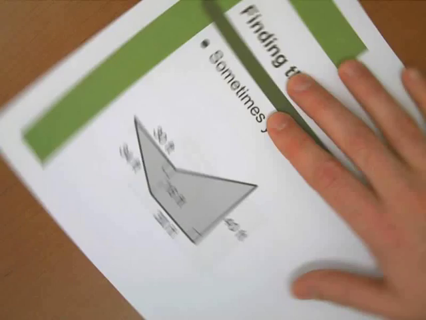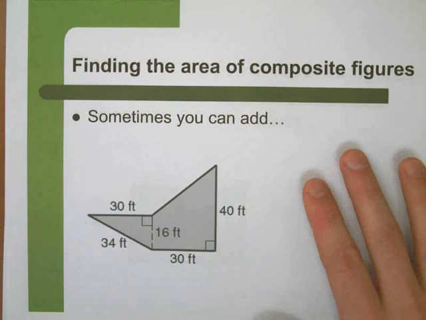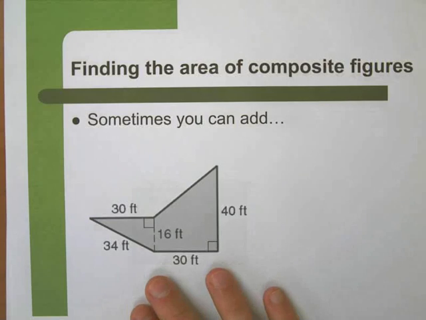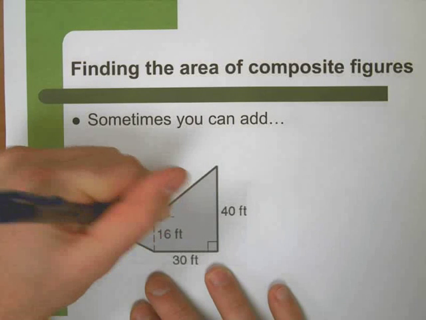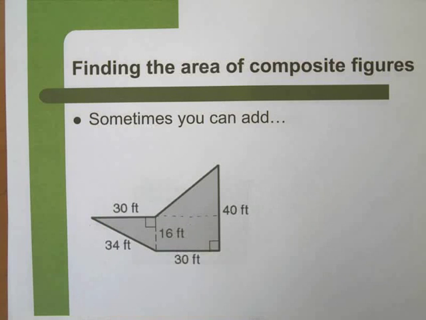I also want you to know that there's more than one way to do this problem. I'm not going to do it for this problem, okay? I'm going to do the trapezoid and the triangle like I just showed you, but what I can do is break this up even more and call it really 3 shapes. It's a rectangle and a couple of triangles, right? And so I would be adding 3 areas together, and that's your choice. You choose whatever makes sense to you. There's not one correct way to do it, okay?